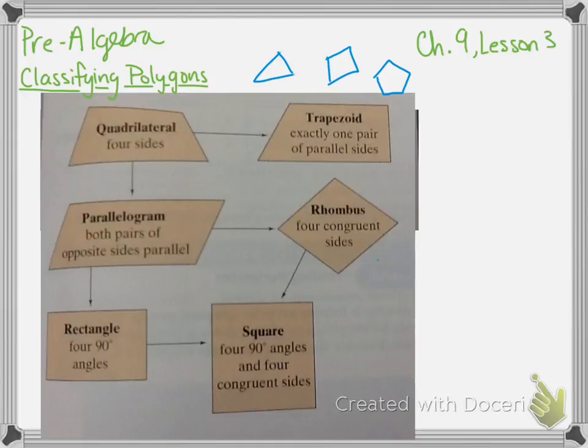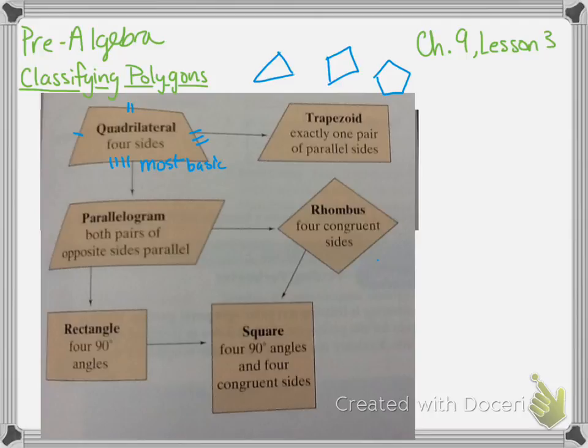Okay, so quadrilaterals. Quadrilaterals have 4 sides. Triangle, 3 sides; quadrilateral, 4 sides, because tri means 3, quad means 4. The most basic quadrilateral we have is called a quadrilateral, and it just basically has 4 sides. There's nothing else special about it. It doesn't have right angles, it doesn't have parallel sides, it doesn't have congruent sides. All the sides are different, which I can tell you by these tick marks, and none of them are parallel.